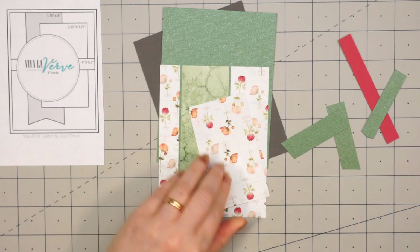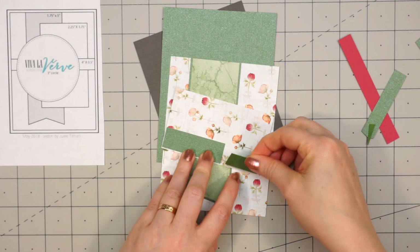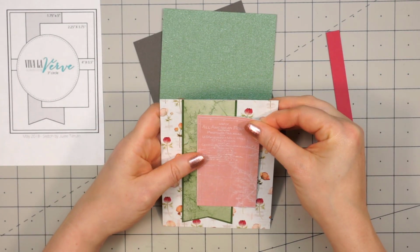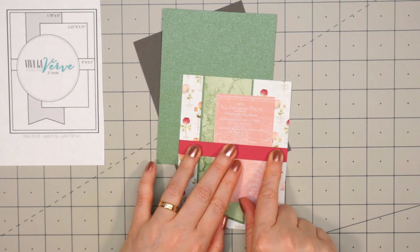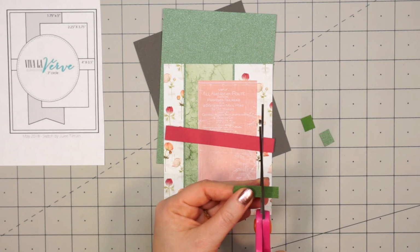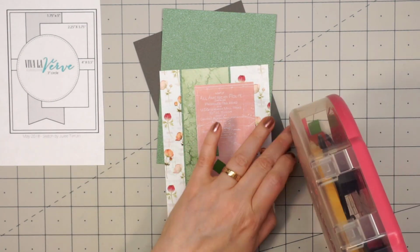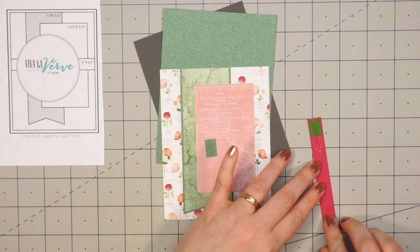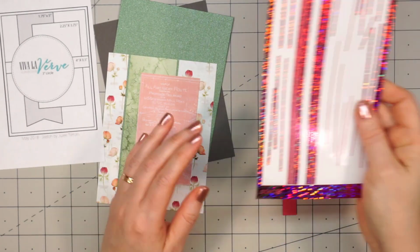So before I adhere this pink paper, I'm going to put some scrap cardstock on the right hand side, just where it goes off of the edge of that green paper. And then for the strip that goes across the card, I had a small scrap of this pink cardstock that I used on, I don't know if it was card 2 or card 3. So this is all I had left of this color, but it matches so nicely with that pink flower. I'm going to put some cardstock on the ends where it goes over those other layers. I did end up putting 2 layers of those little scrap cardstock pieces.